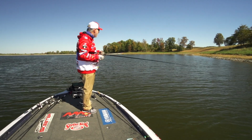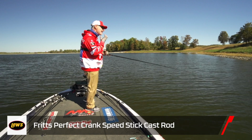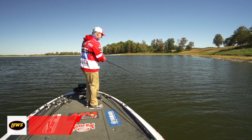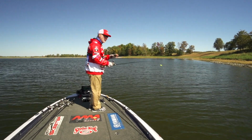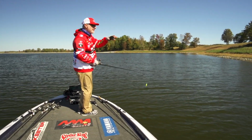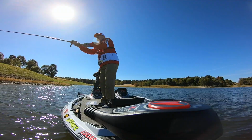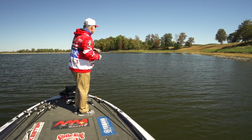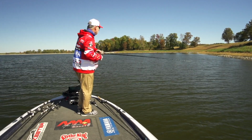That last fish just kind of loaded up. This glass rod just loaded, the fish got the bait, completely got the bait. That's what's so important when squarebill fishing, if you can get away with it, if you're not fishing ultra heavy cover where you have to move the fish. But if you have the luxury of being able to let the fish fight, this glass is so important to let those fish inhale it.